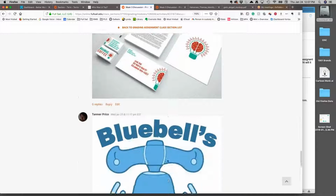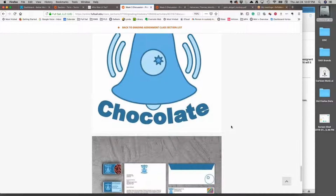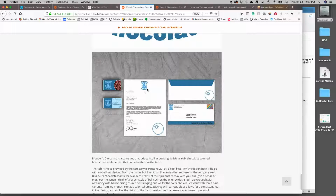So, Joseph, we did yours. All right, Tanner, Bluebell's Chocolate. I think your logo ended up in an okay place. I'm not thrilled about the type being wrapped around there because, as you can see, it has to be really big to be legible. If you have the type outside the icon, it's a little easier to make it legible.